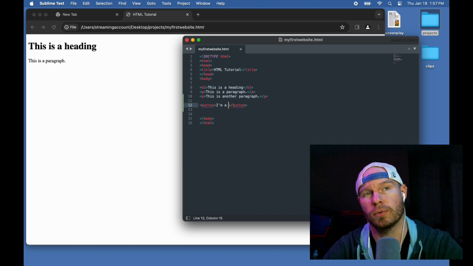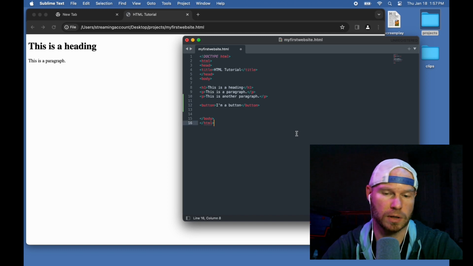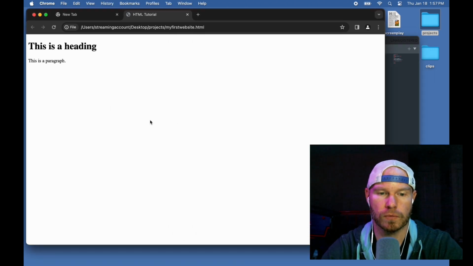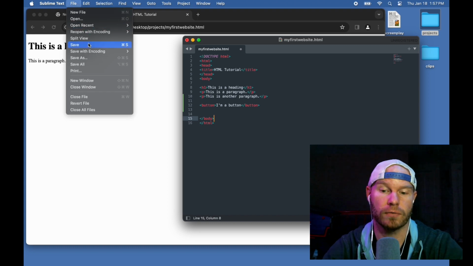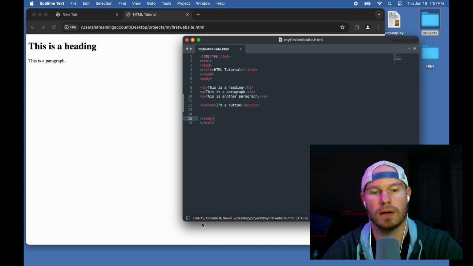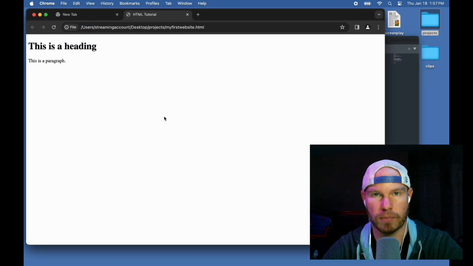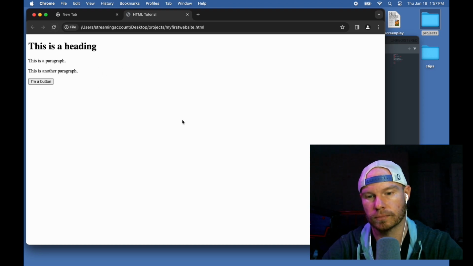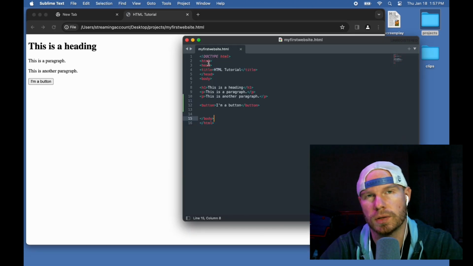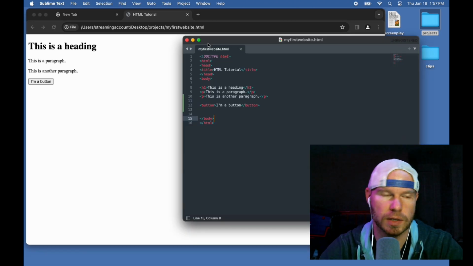And if you're unfamiliar with all the tag names and stuff, don't forget at W3 Schools they have that HTML reference, so you can get all the different tag names. So I just tried to refresh my browser because it's not updating. Oh, that's right. I got to save the file first. And you can see it just saved. So then I'm going to refresh the web page. Bam. There's my changes.